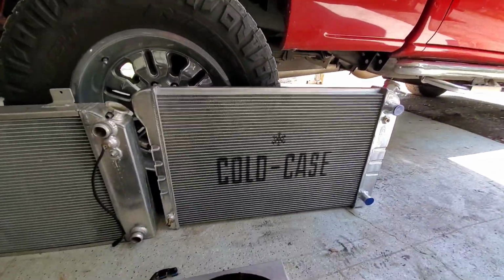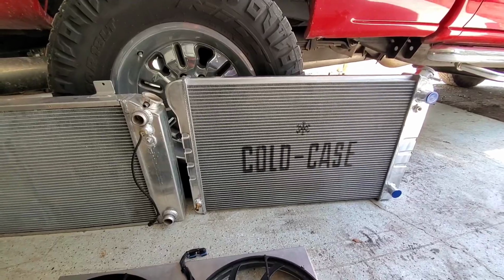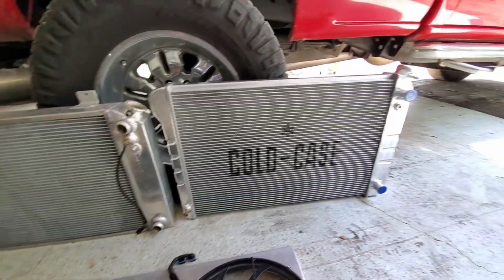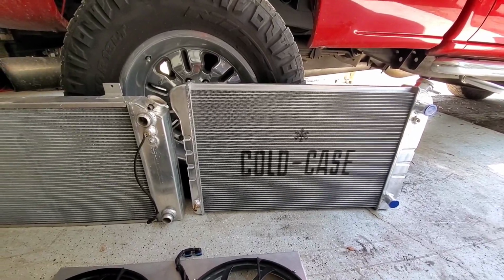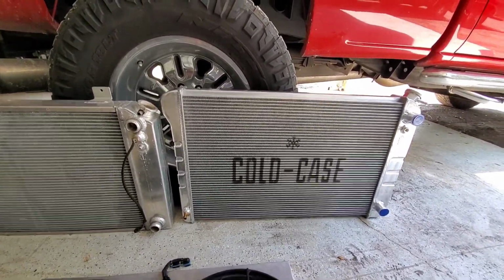So got a little fab work to do, but we'll get that knocked out and figure out how to get these fans mounted on there, because this radiator is a little bit bigger. So we'll have to do a little bit of a make-it-happen situation, but I think it's going to be a lot nicer piece.